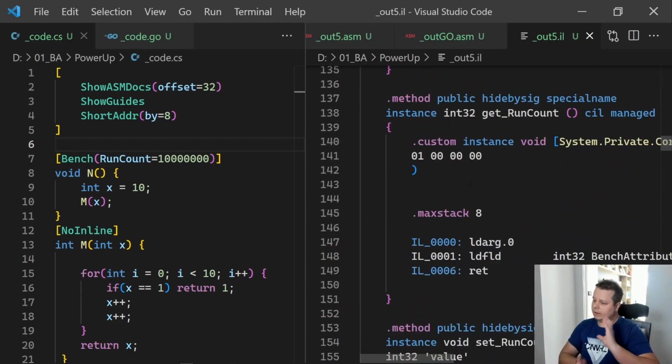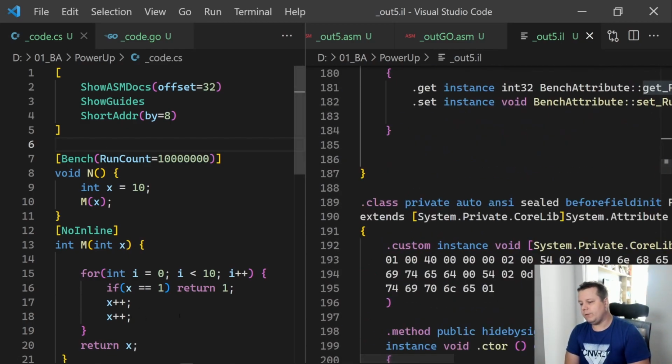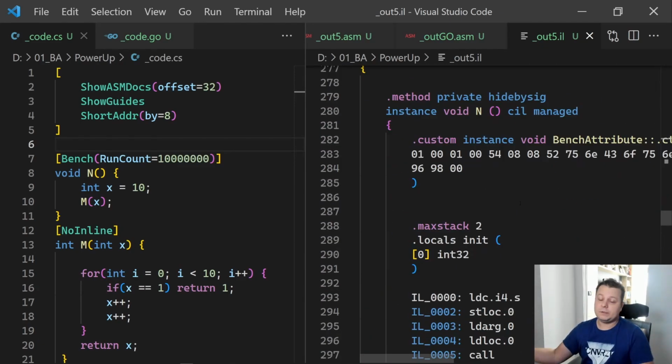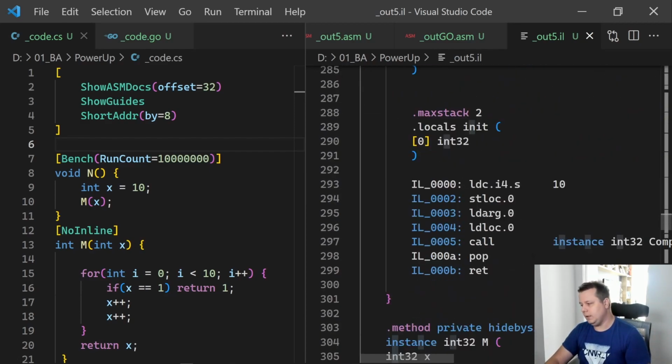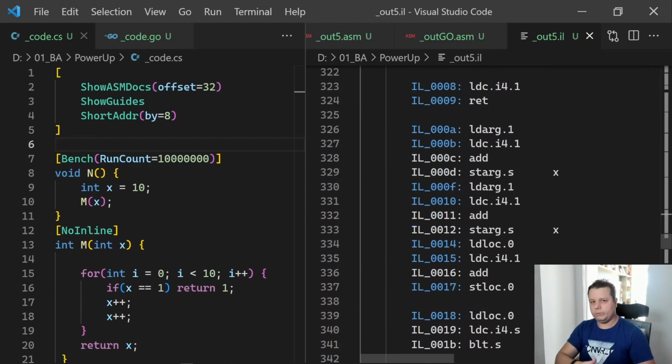IL still needs some color coding, still needs some things, because if we put in the run attribute, it's going to dump all of the hidden stuff, like those attributes and those benchmarks, into IL. That needs to be cleaned up, but you can find your method here as well and check the IL, right? It's not very practical yet, but it's going to get practical soon. So this is our end method that's going to call the M method, and this is our method. So it's full IL. So that's one of the things that you can do in C#.